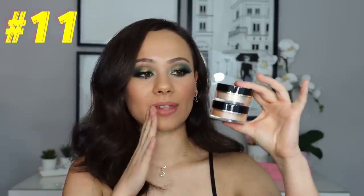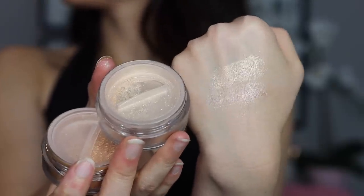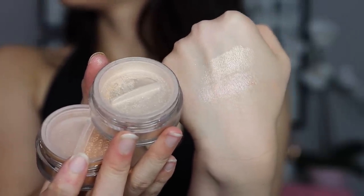Ranking in at number 11, we have the Artist Couture Diamond Glow Powders. I have two — one in Illuminati, which is not my favorite as it's a bit too bright for me, but Summer Haze is a really gorgeous golden highlight, and I really enjoy his loose highlighter formula. I think he has the best — his formula is just so fine, so I don't really mind that it's loose. There are little diamond glittery bits, not like glitter glitter, but there is just something special about the shine that these have. I don't use these as much as I should because it's just so easy to grab a pressed highlighter, but if I'm feeling loose or I want a little bit of extra pizazz, I do love the Artist Couture formula a lot.